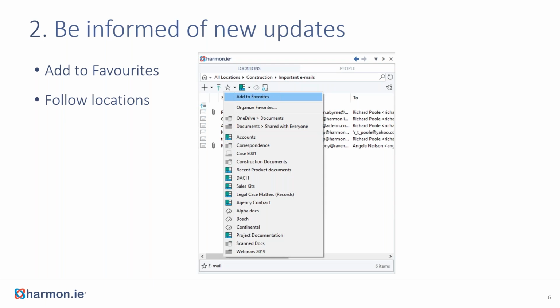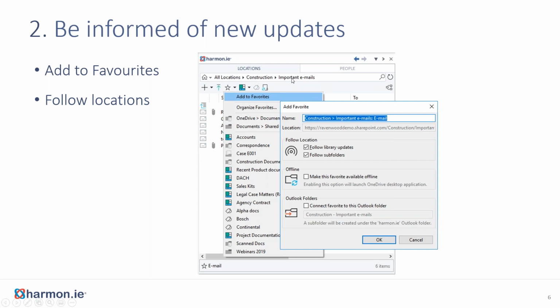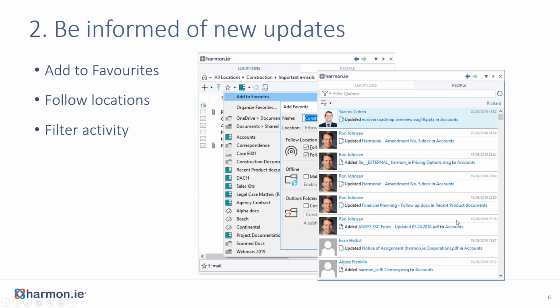And when I add something as a favorite, I also have a number of different options there. So the one that we'll be focusing on just here is actually being able to follow that location for activity. What that means is that when there's new updates in one of those locations, so for example here I'm following a favorite that I've called accounts, so our accounts library, and I can see that some of my colleagues have been capturing some content, maybe has updated some existing documents, have been working on them. So everything is fully security trimmed there. I'll only be able to see the updates that I've got permission to see, and the documents that I've got permission to access. And it's all contextual, so I can easily actually take a look at the changes of any of those items just by opening up the sidebar.